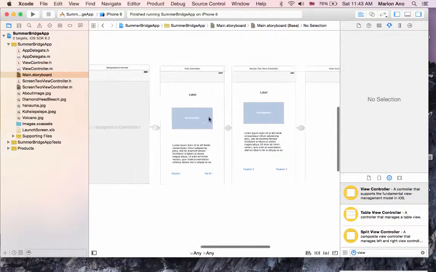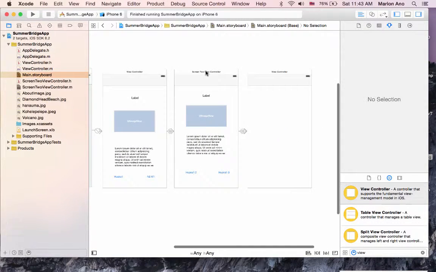All right, so what did we do in this video, guys? We set up screen 2, we set up a new view controller, and then we created a custom class, and that custom class, the name of it is called Screen to View Controller, and it's a subclass of UIViewController. All right, we created 3 outlets, and we added 2 buttons, and we created a new segue.